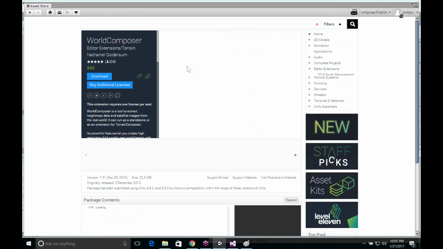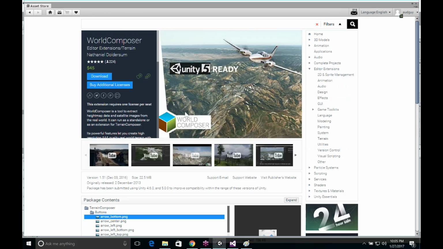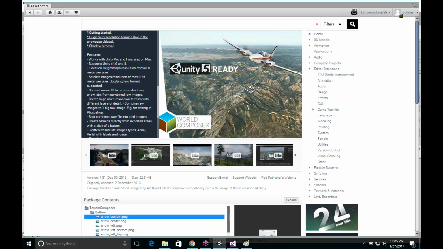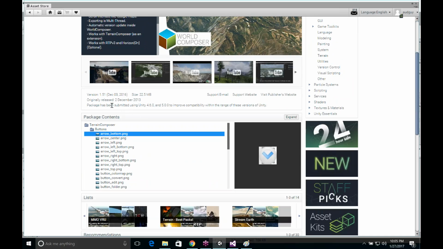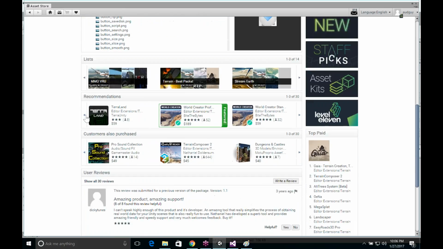So what it does, and this is only part of it, is it takes data from real world map data and creates terrains out of it. And it's spectacular. It's absolutely spectacular. I just hope they do updates for this soon so it can use something besides the maps that they allow you to use from it.